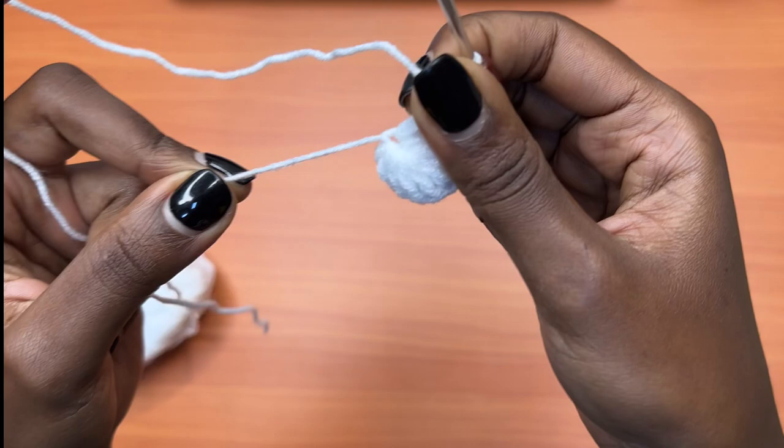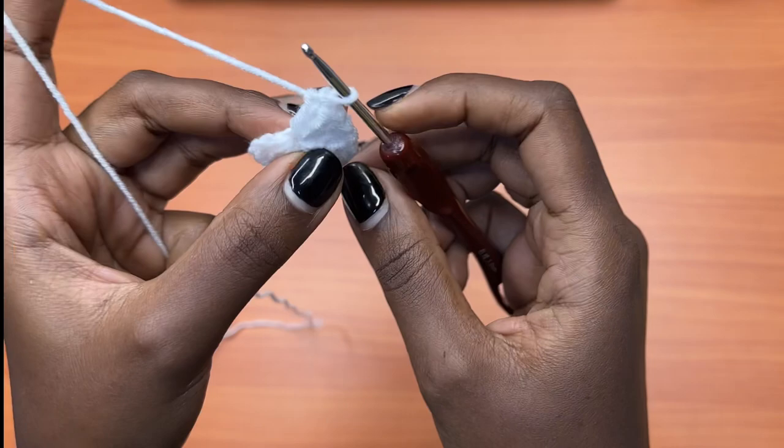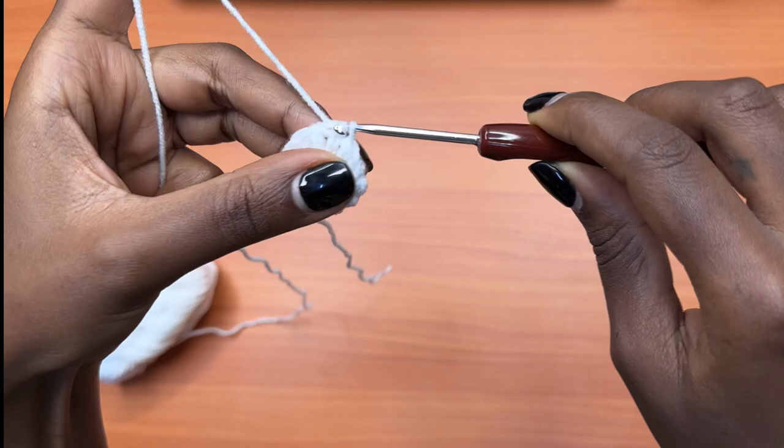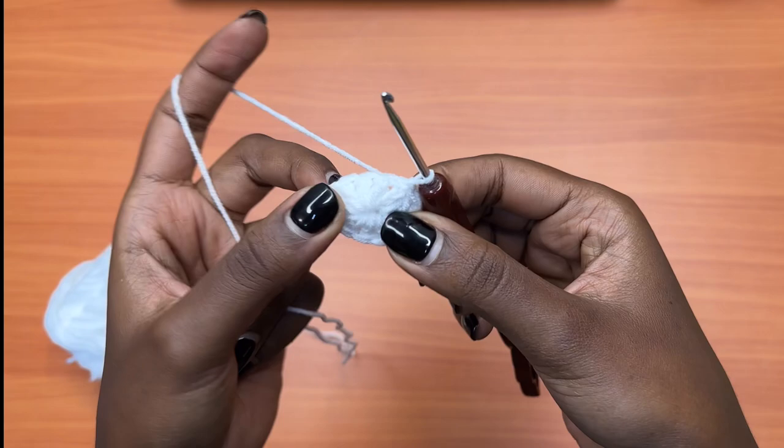After closing up your magic ring, you're going to go on top of the chain three at the beginning of the round. On top of the chain three, insert your hook, pull through all loops. Sorry, insert your hook and pull through all, and that is a slip stitch. Now let's go on to round two.